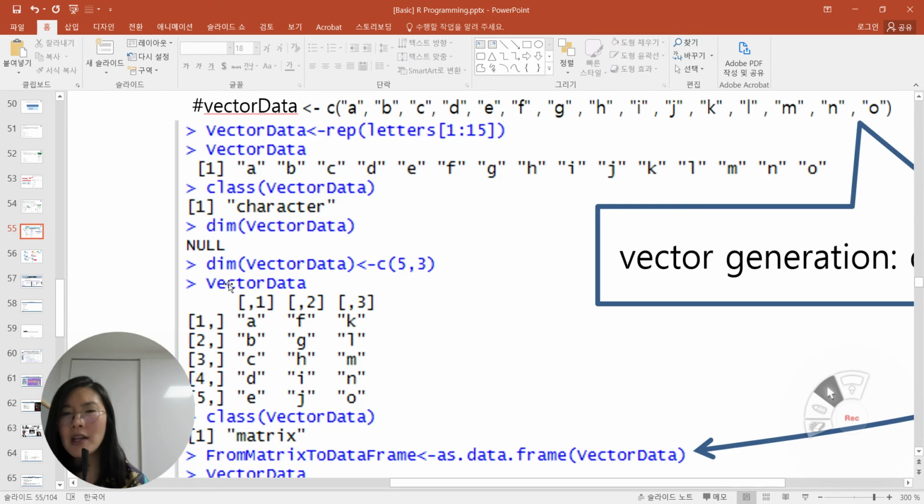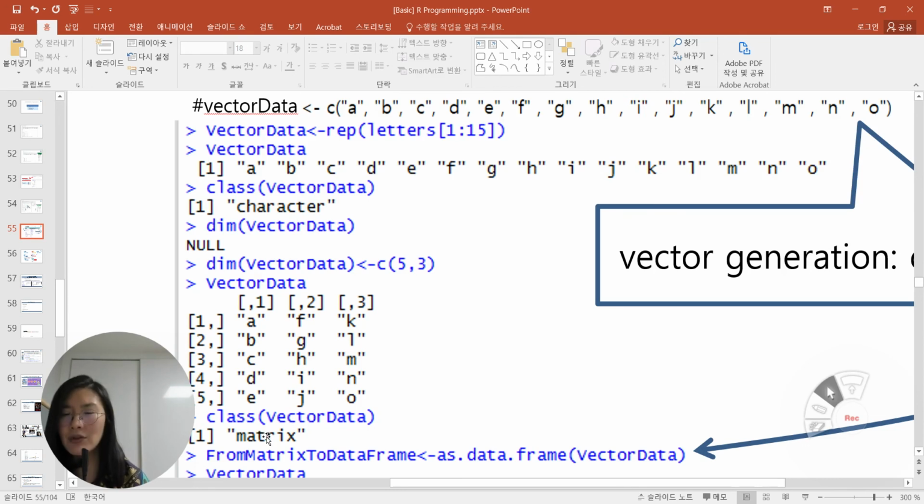So if we check the vector data after typing the vector variable in the console, we can check the 5 rows and 3 columns, right? And then interestingly, we can check the data type of vector data with the class function, that is matrix.